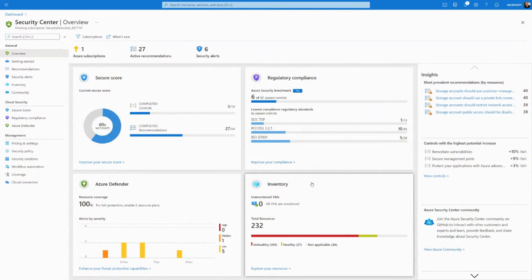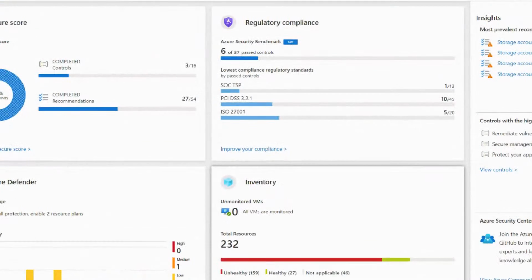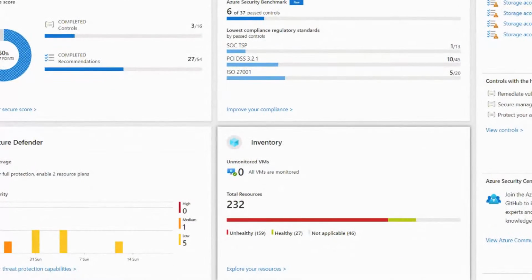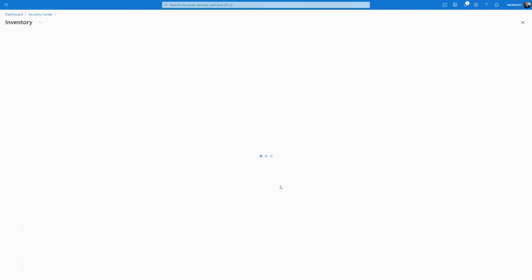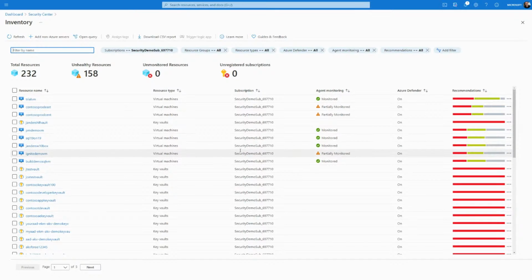And then another entry point I want to point out is you can pivot on inventory. So we could say, well, let me actually look at what inventory I have here. What are all these resources? If that ever loads, here we go.